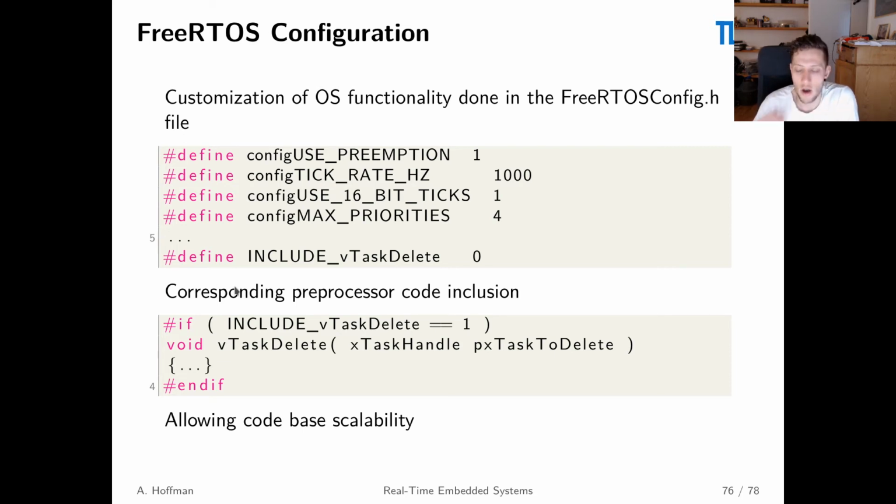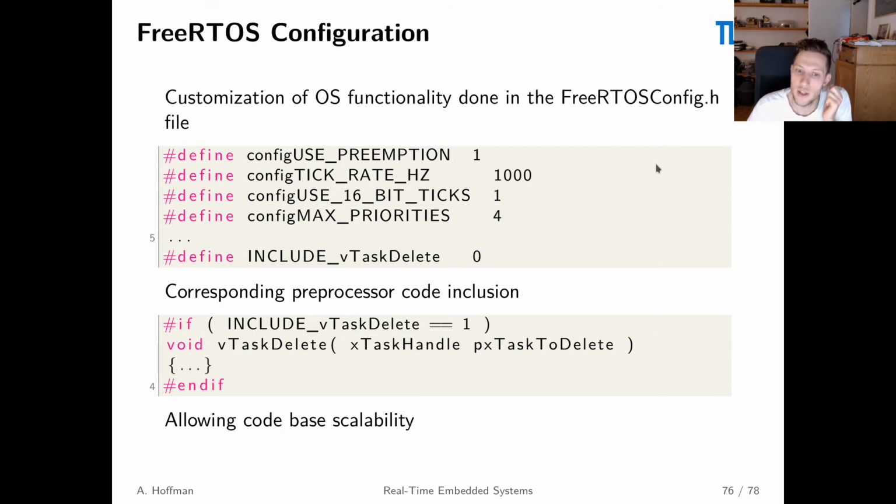C projects commonly use hash defines as a way for users to set flags on or off when they're compiling. So if I wanted to use preemption, I define configUSE_PREEMPTION to have a value of 1, and all over the code where preemption is required, there'll be some sort of an ifdef statement, which stands for if something is defined, or some preprocessor conditional statement, because a preprocessor can also evaluate if statements. It'll say if configUSE_PREEMPTION is a non-zero value, then it'll include the chunk of code that this conditional statement actually surrounds.